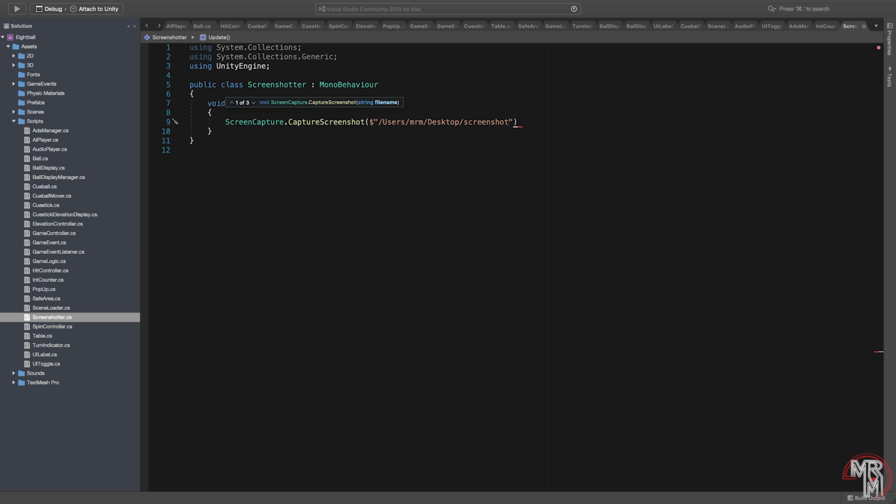To solve this problem, we're going to add a number at the end of the file name. And we're going to increase the number every time we take a screenshot to make sure all of the file names are unique. We should also add a file extension to the file name, and we can go for, say, .png. Now, needless to say, to make it work, we need to declare the variable count.